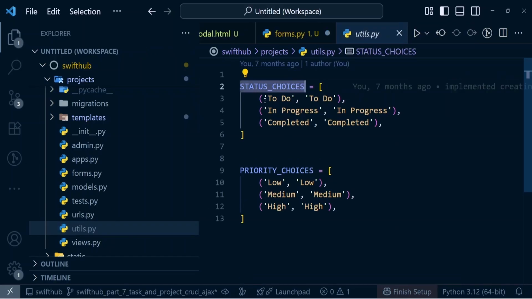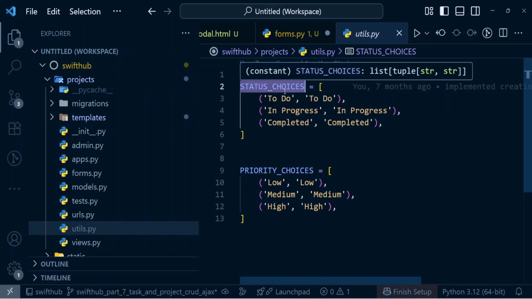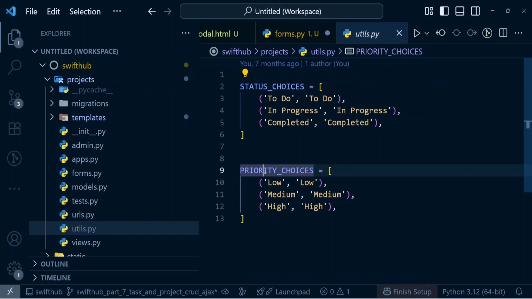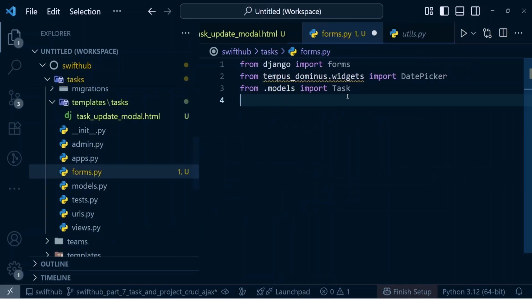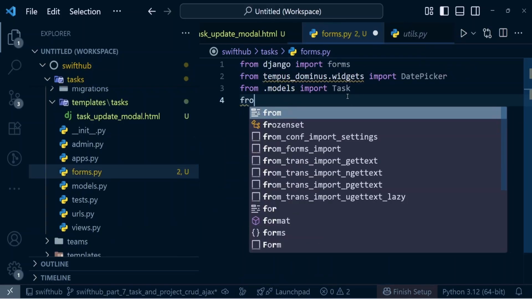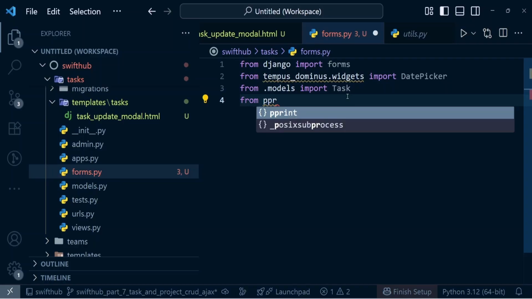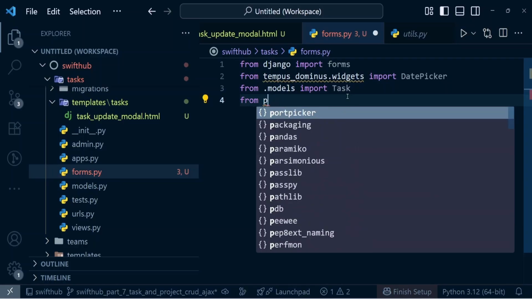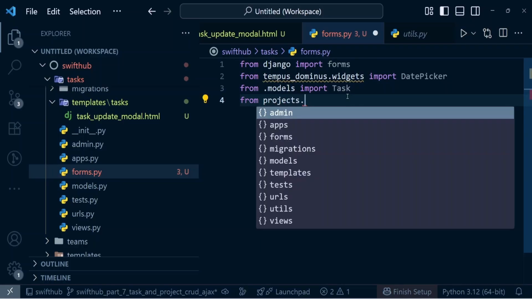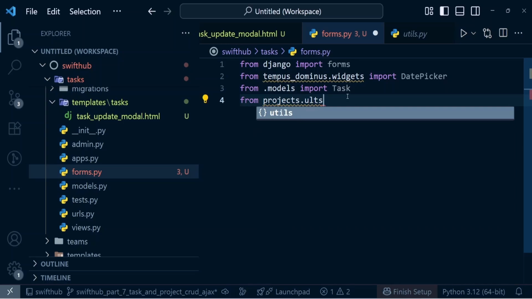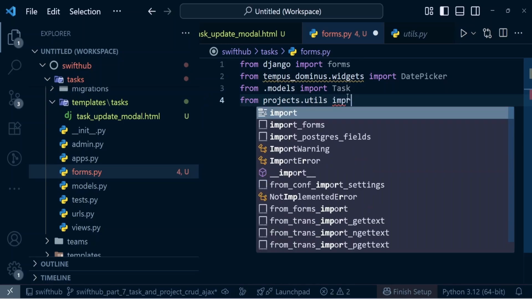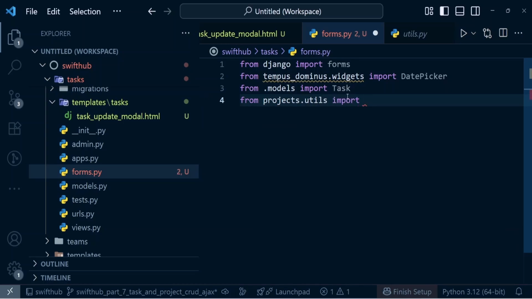We have status choices and then the priority choices. We also need to import them over here. So I'm just going to do from projects.utils, that is the utils file we want to go into. We want to import the status choices and also the priority choices.